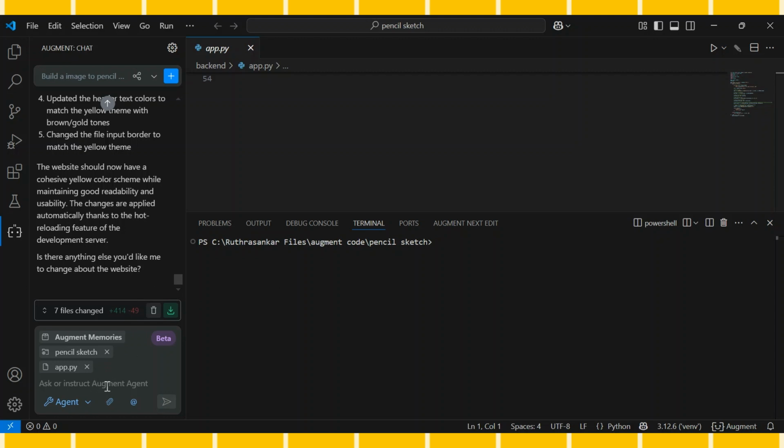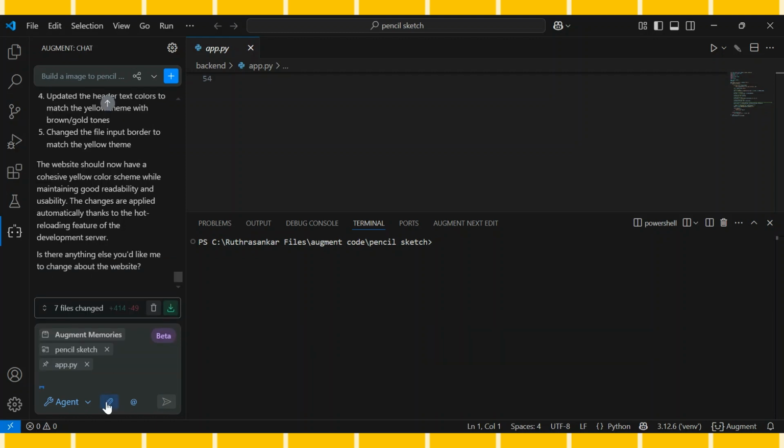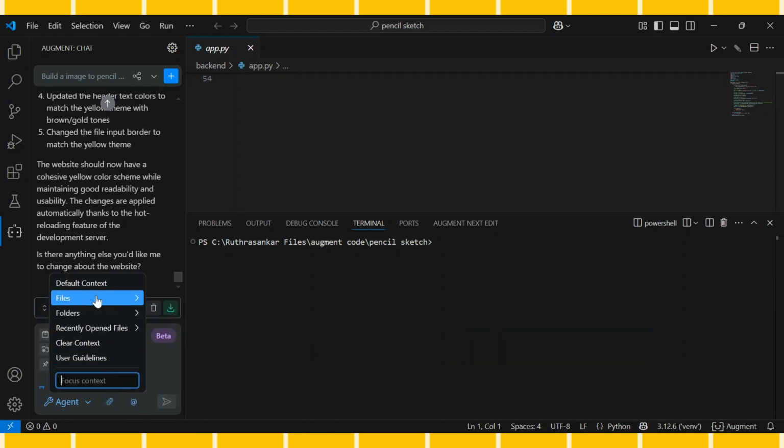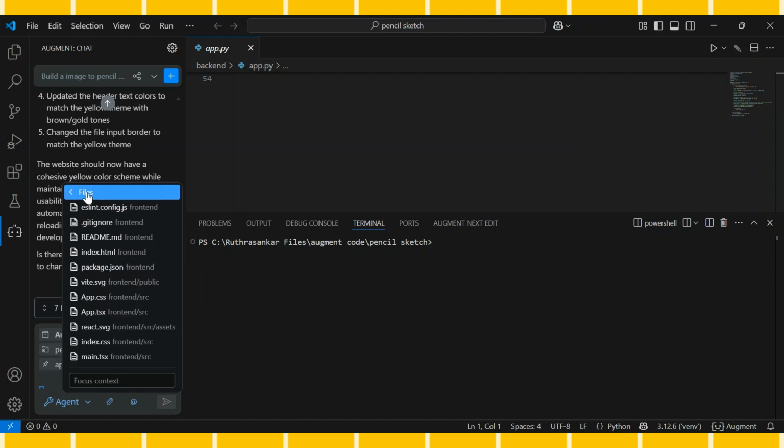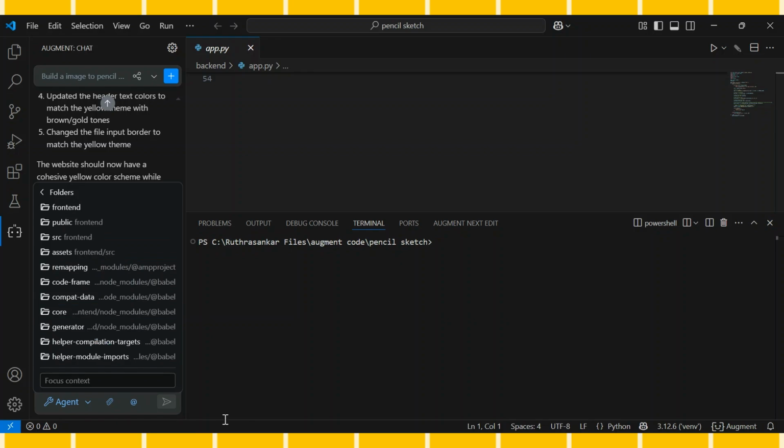And one more thing is, at the bottom of the prompt box, near the agent option, you can see an attachment icon. Through this, you can attach a file, image, or any other source you want to. For example, I'm gonna open an image from my desktop. Now you can see that the pencil sketch.png file is opened. If you click on the three dots, you can see some other options like collapsed view, preview, and full view. And near to this attachment option, we have one more option, through which we can mention a specific file or folder. Through this option, the recently opened files can also be accessed.